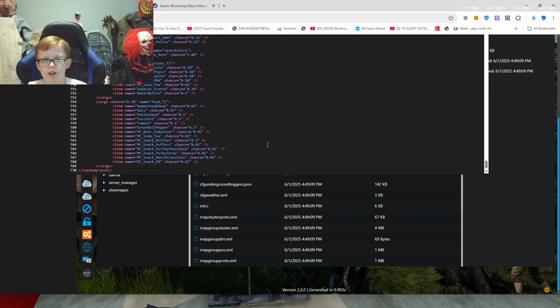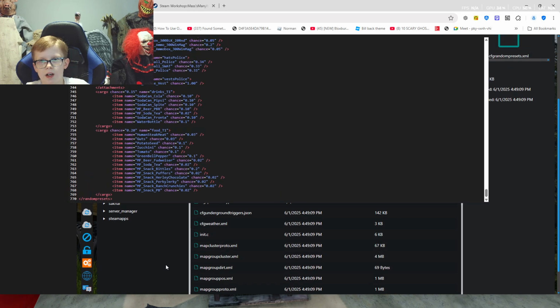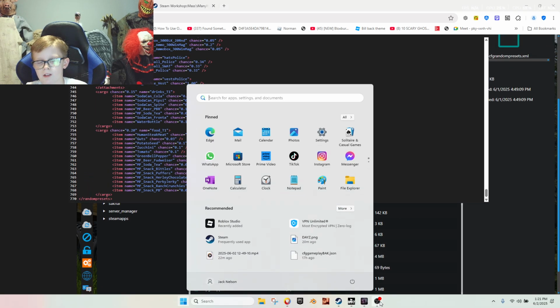Now, since I didn't add it on the Bitterroot, even if you do a different server, it will still be there, by the way. Even if you didn't put it on your new map, because it's kind of a new glitch in this patch. But just in case it's doing something weird, I would still add it into your new map. After you did that, you want to click on the save button up there. I'm not going to show it because I could possibly show my server ID.